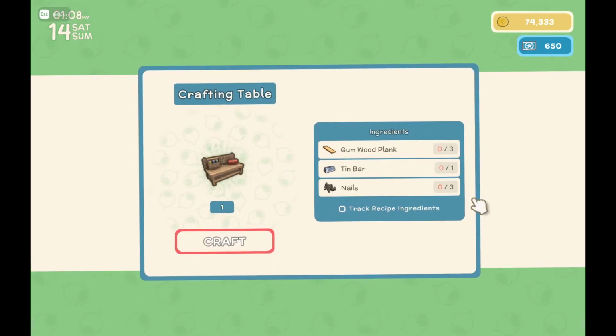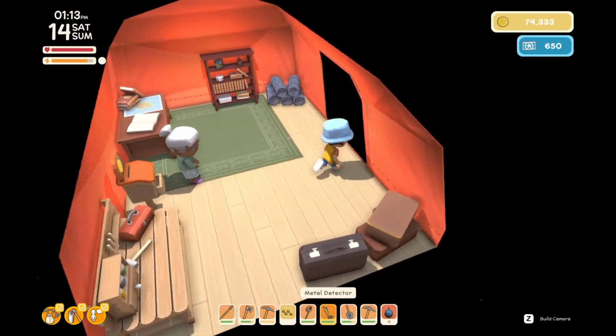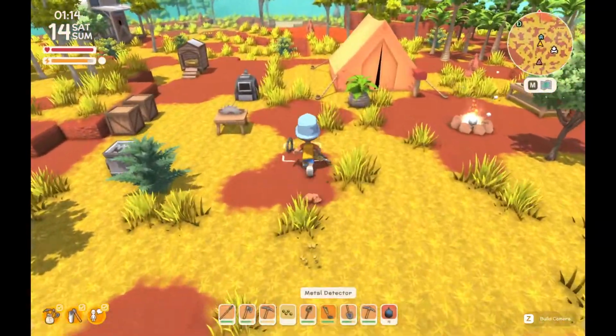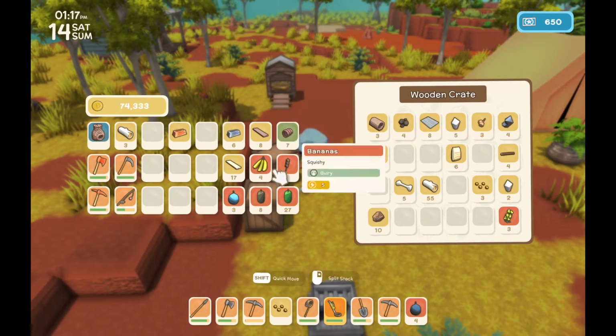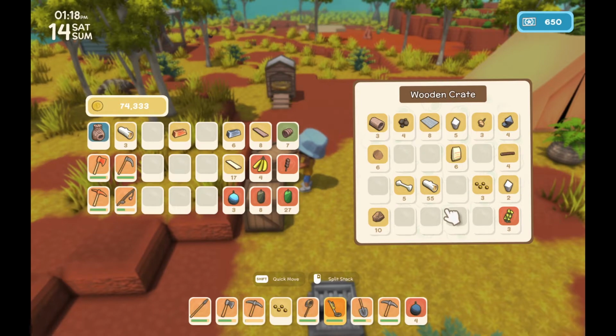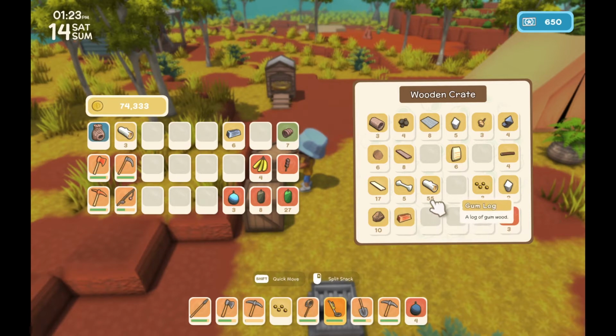It might be nice to have our own crafting table. So all we need is 3 gunwood planks, nails, and one tin bar. Yeah, maybe I'll make one of those, just so we don't have to keep running into Fletcher's tent every time. So let's see, we need iron bars, and was it gunwood planks? I think it was. Which are fairly basic. I've actually got gum logs there to do. We can maybe saw a few more. Not all 58, though.